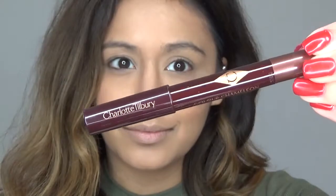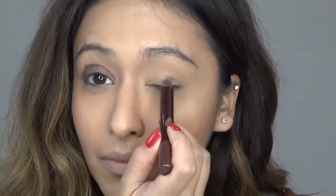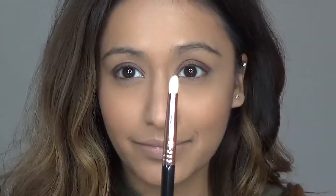Moving on to my eyes, I'm going to take the Charlotte Tilbury Eye Pencil in Bronze Garnet, and I'm just going to apply this all over the base of my lid. And as you can see, I'm not doing it super neatly because I am going to be blending it out. So you can just basically draw it all over the base of your eye.